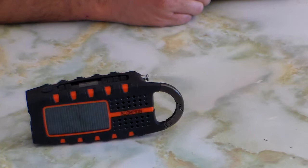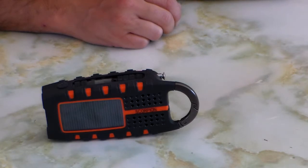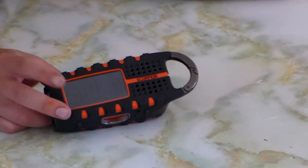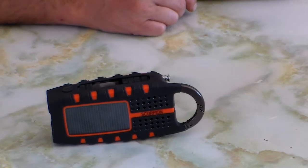Unfortunately it doesn't meet my expectations. It weighs more than it's worth to carry. It's basically water resistant, so I'd be after something with a better IPX rating. The expense of sending it back to America isn't worth it — I'm better off throwing it away. I won't be taking it on camping trips or in the car, because the battery just dies too quickly. You really need to keep the solar face in the sun and charge it every night. It's just a lot of effort.